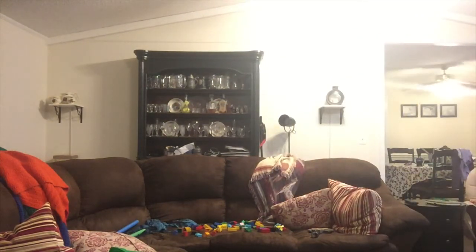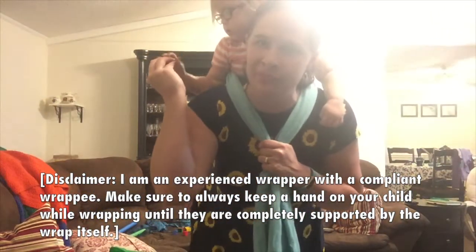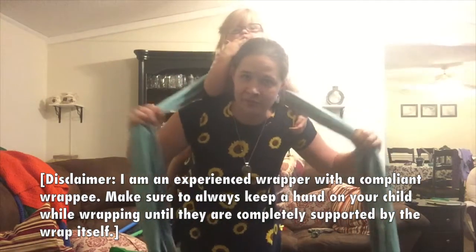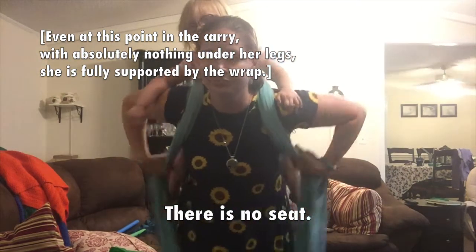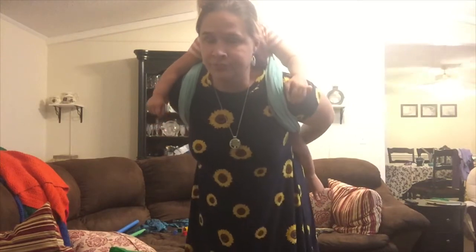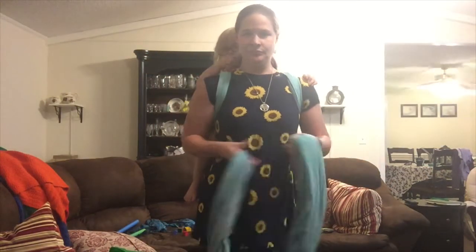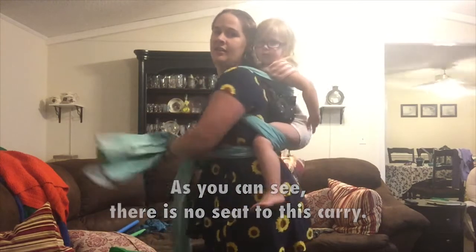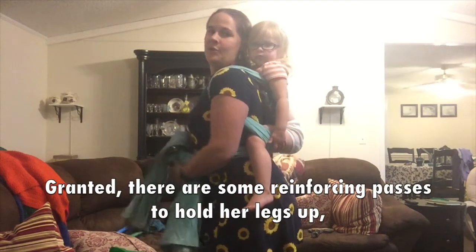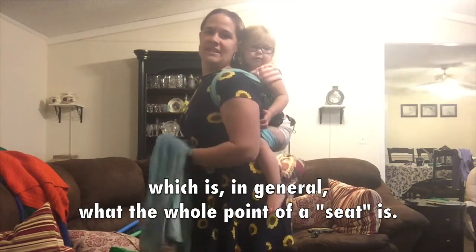Come here. There is no seat. As you can see, there is no seat to this carry. Granted, there are some reinforcing passes to hold her legs up, which is, in general, what the whole point of a seat is.